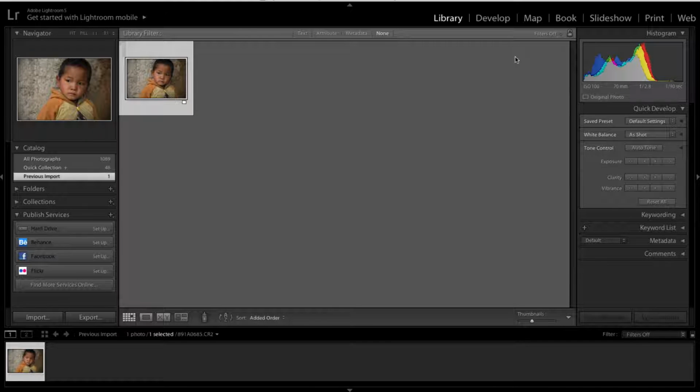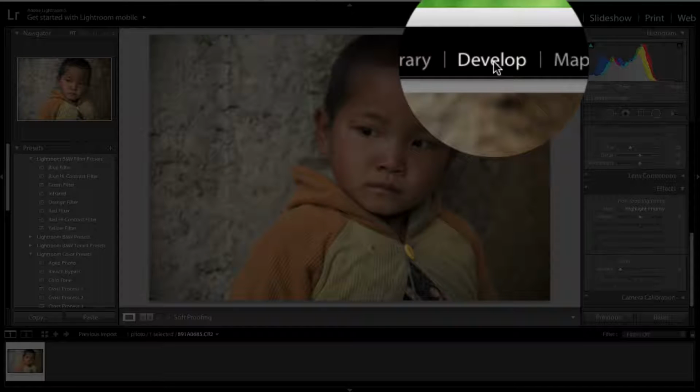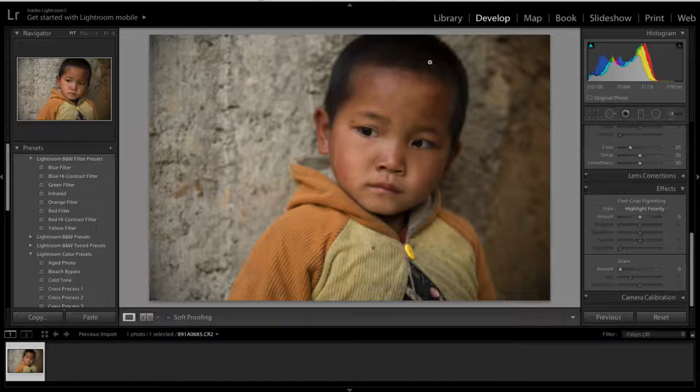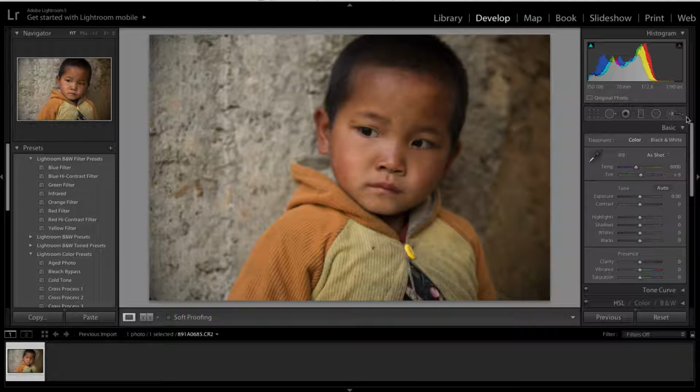All right, let's go to the development tab up here. Okay, so as you can see, this picture is fairly unattractive. It doesn't quite shout at your face. It doesn't pop out. So let's go ahead and edit this so that it is more attractive to look at. All right, let's go to the basic slider bar here.